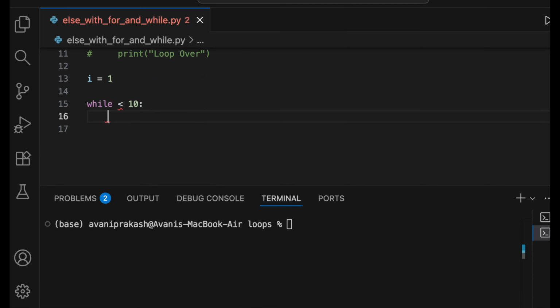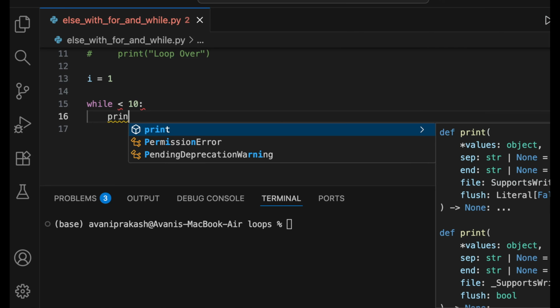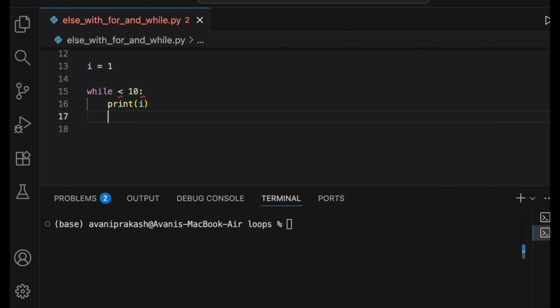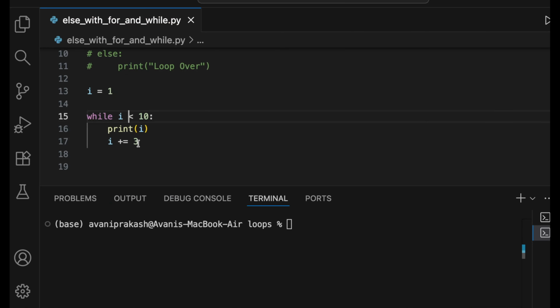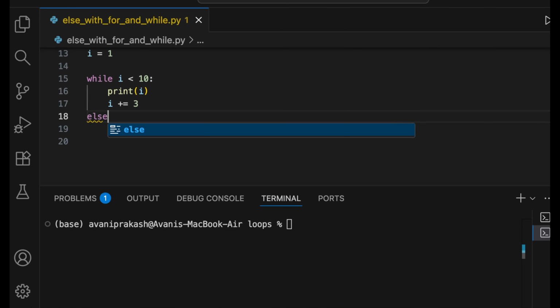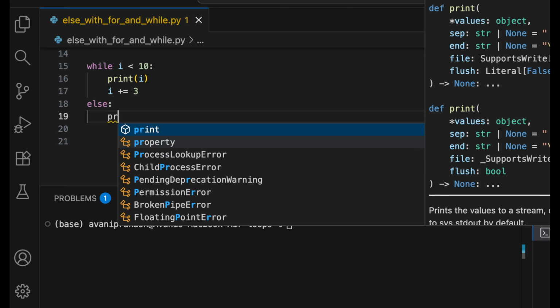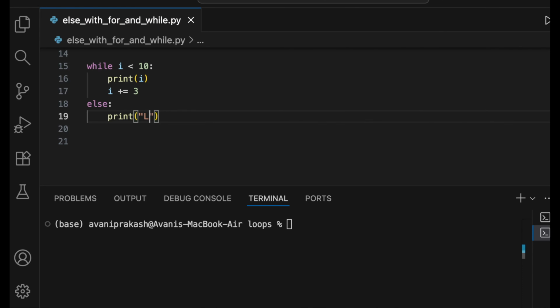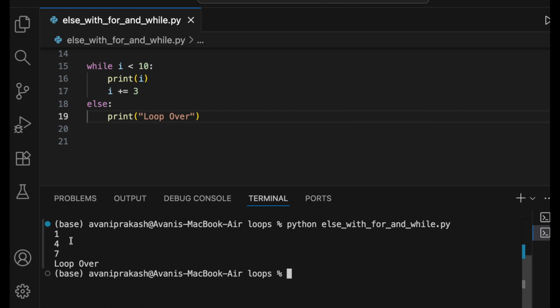So while I is less than 10, I am going to print I. Now I need to increment I, otherwise I will be stuck in an infinite loop. Here I missed I, my mistake. Then I am going to say else print loop over. Now if I run this program, here we see 1, 4, 7 and then loop over.